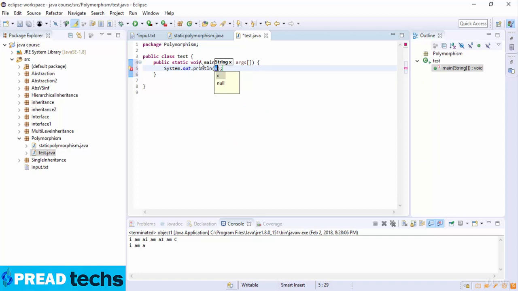The name of the class here is static polymorphism, so I just write the class name, which is static, and new polymorphism.